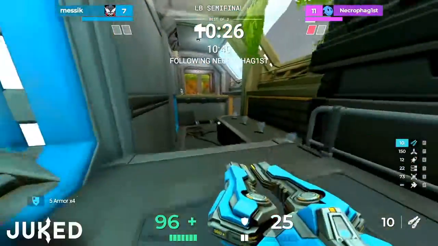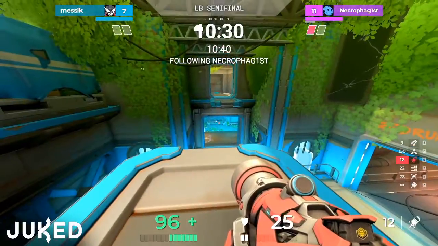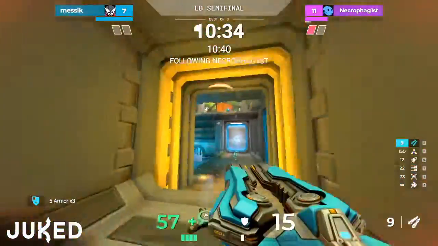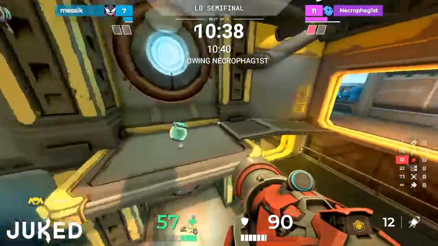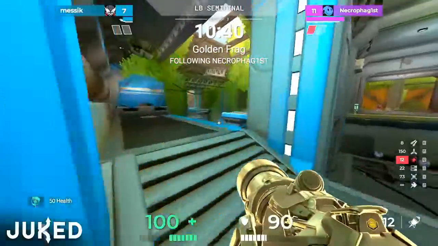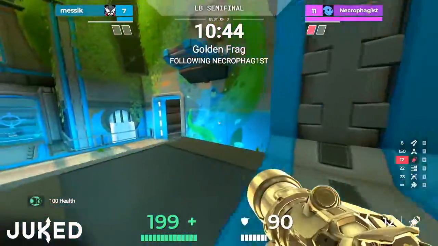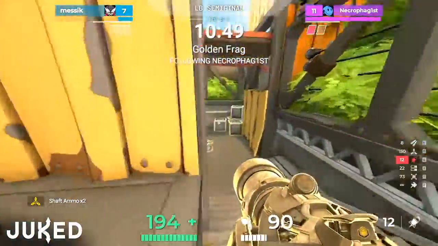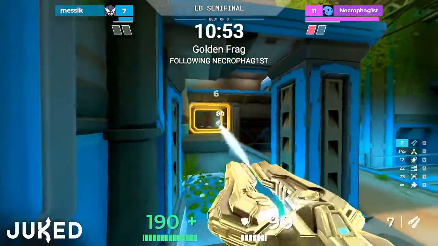And Necro just wants to lay a trap. Nice rail. Oh. Beautiful rail. Oh, even better rockets, though. Huge rockets coming out of Messik, and that is exactly what he needs to stay alive. But at the same time, keeping Messik this low, forcing him onto 25s and even looking at the 50 when it's golden frag time. Yeah, Messik can't find any HP on this map.